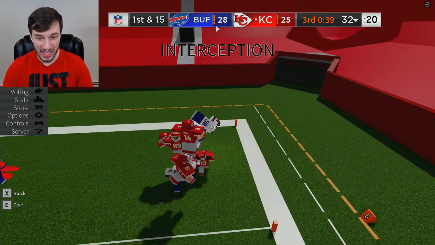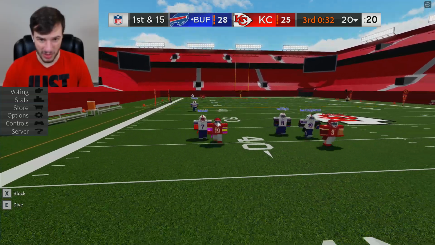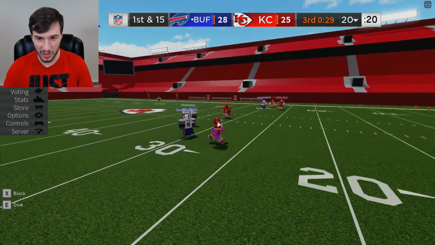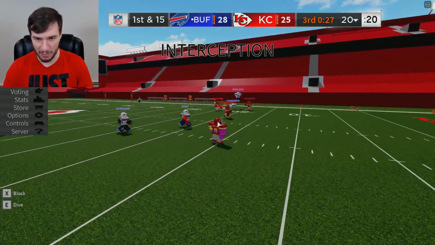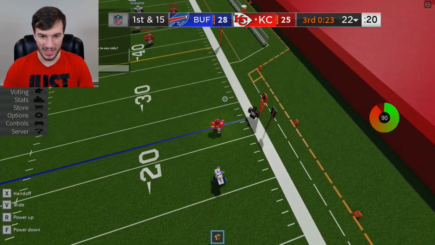We have him not mossed one time this game. This is awful. Eventually, we'll need a Moss on offense if we're going to crowd the end zone like that. He's looking across the field. We got DBs there. Let's get this one right back. Easy, Moss. This dude's figuring out. Juicy has not thrown to the left. I know, dude. All right, then help me score.